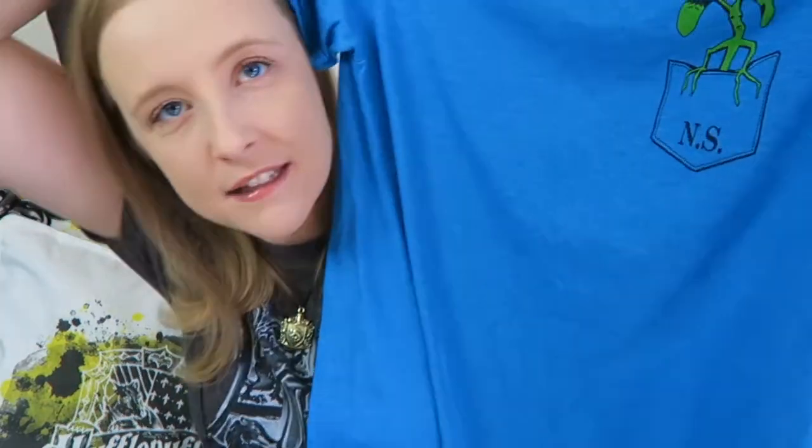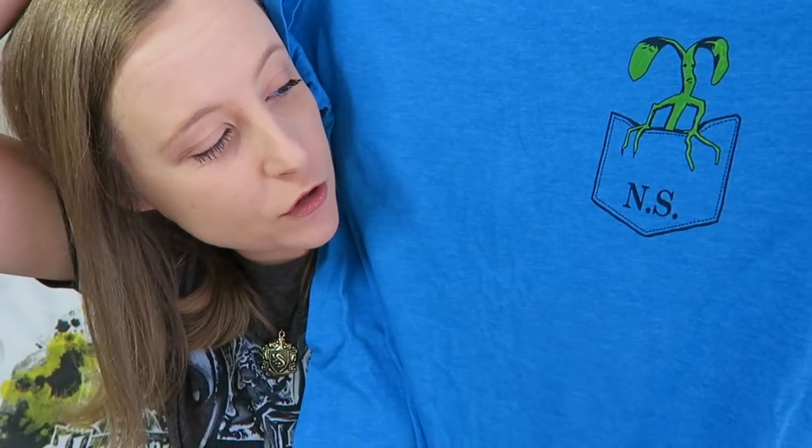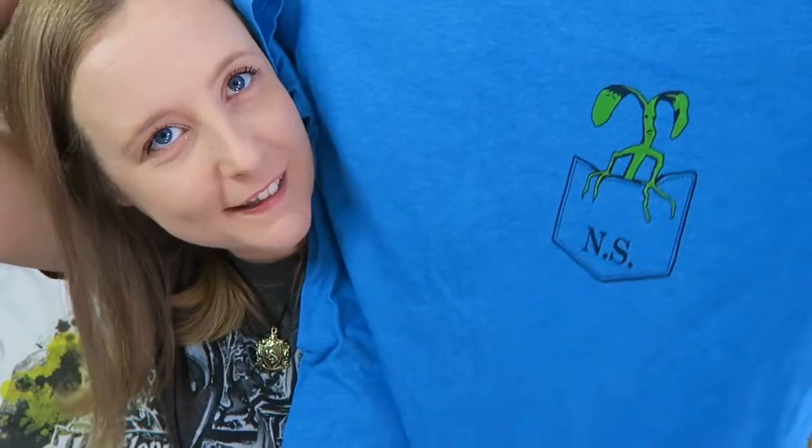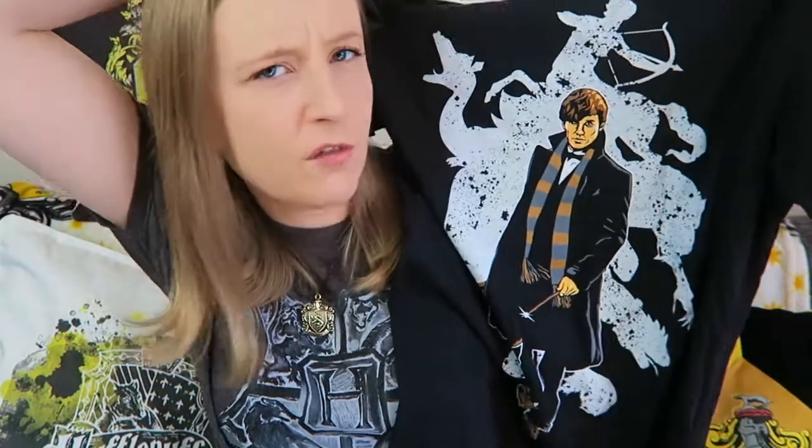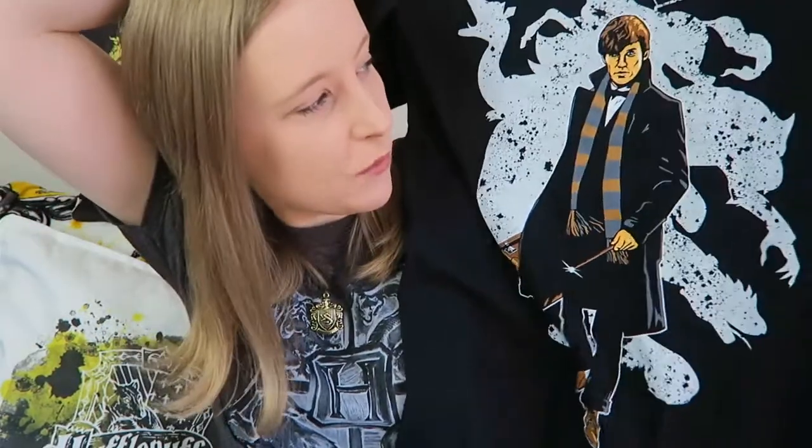Speaking of Fantastic Beasts, here's another one. This is definitely one of the simplest but also one of my favourites because it's so simple and cute. It's just a blue t-shirt and in the corner here it has a little pocket with a little Bowtruckle sticking out and it says NS for Newt Scamander. Just a simple blue t-shirt apart from that little bit in the corner, which I love because it's the most subtle thing in the world. Another Fantastic Beasts t-shirt has Newt Scamander on it with a silhouette of Fantastic Beasts around the outside. This one is actually glow in the dark — I haven't tested it yet, but it's a really cool funky design. It'd be something good to wear out at night.